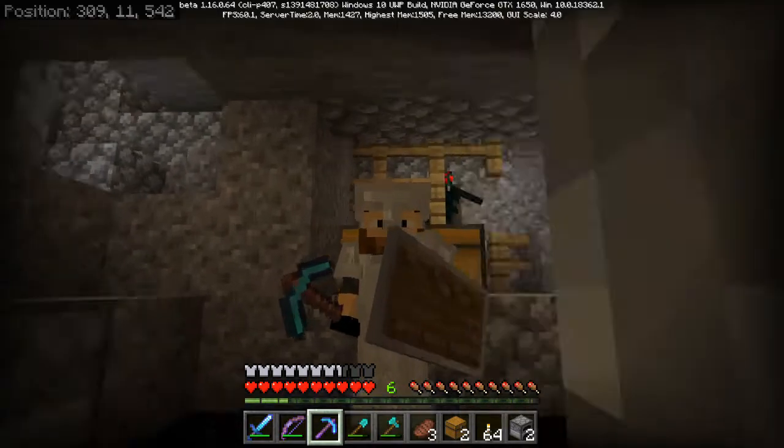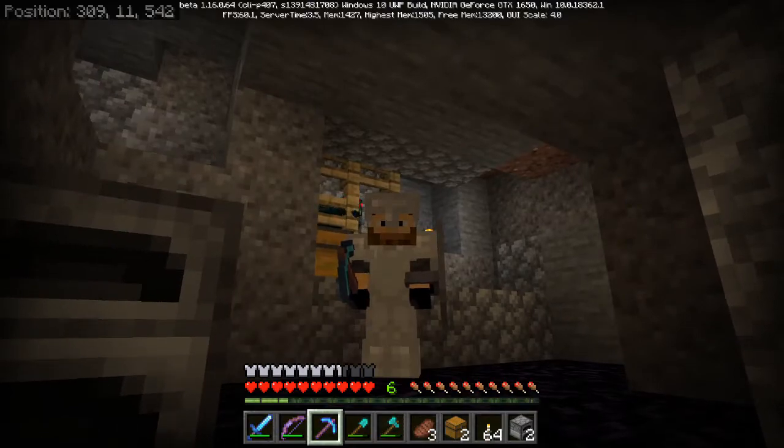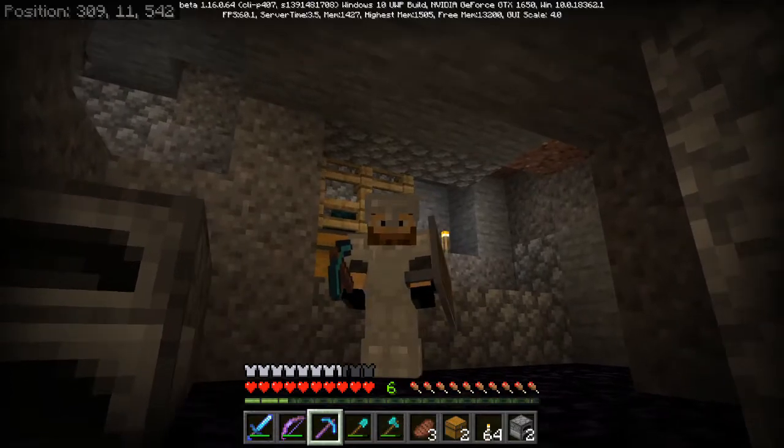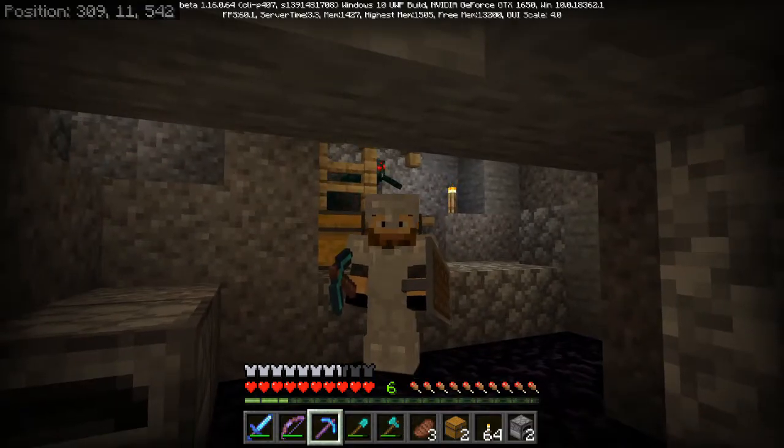I am currently hanging out down here at our spider farm, and today, in preparation for our next project, we're going to dig into clearing out and exploring this abandoned mineshaft. The reason why is because I want the rails out of there.